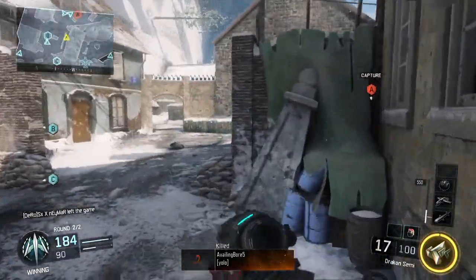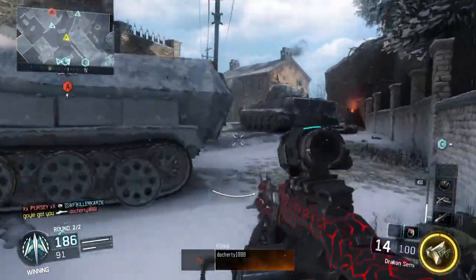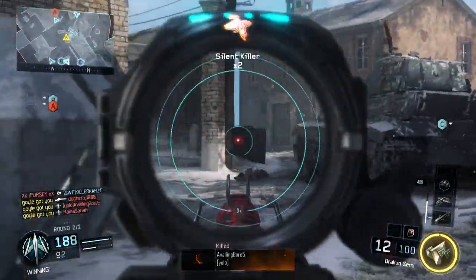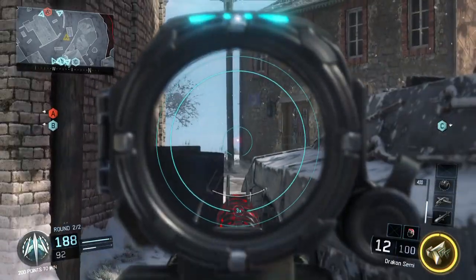And that's part of the dark matter challenge, is that there will be some guns that just don't suit you, you can't use, and that you really struggle with, but then that's the rewarding factor of doing the camos, is that you earn something out of it. You earn something through the struggle you go through.